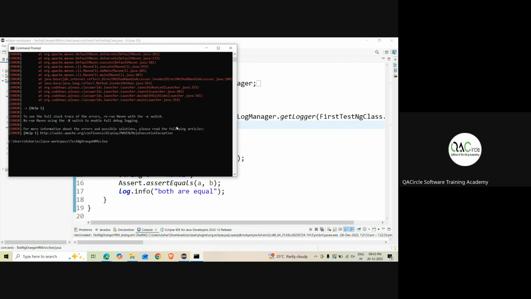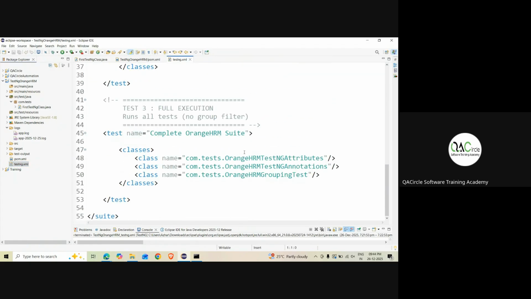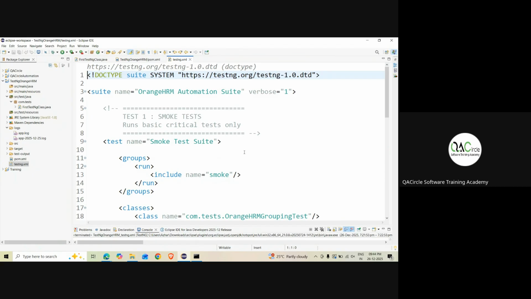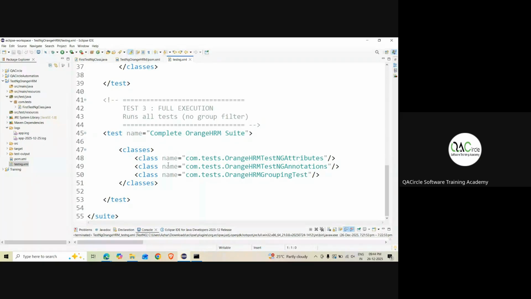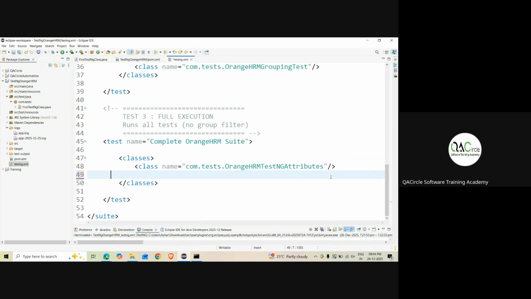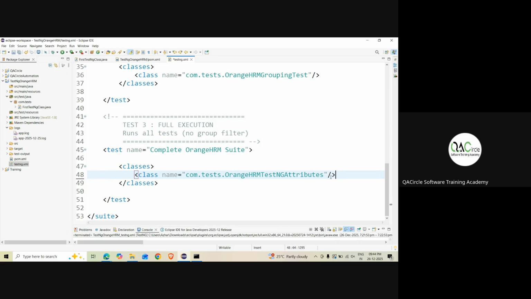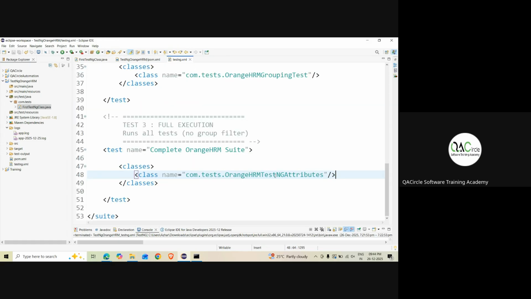Okay. Clear, CLS. So we have to make sure the same test is there here. So let me remove these classes. Okay, let me just add our class name, first TestNG class.